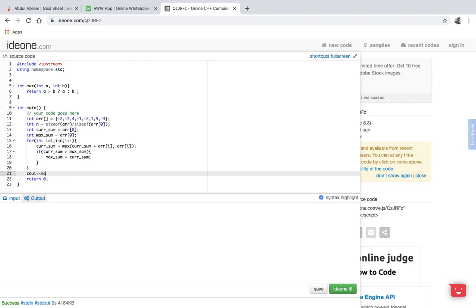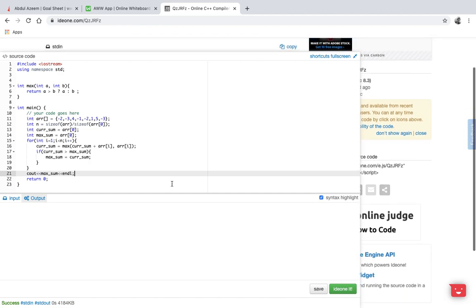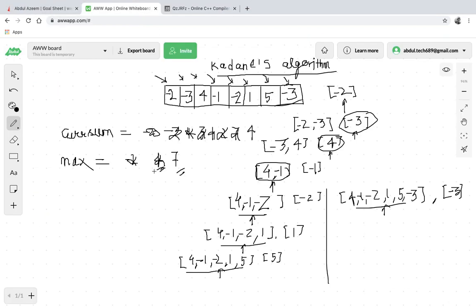Cout max sum and endl. Okay, now save it and run it. Let's check what we got. Yes, we got the right answer, 7, that we got here, this 7.